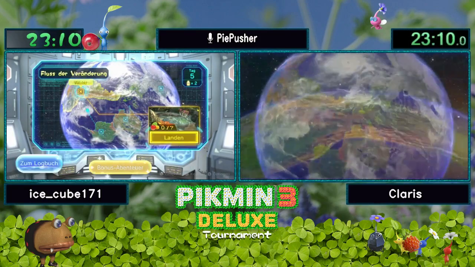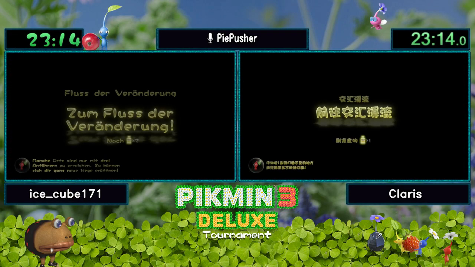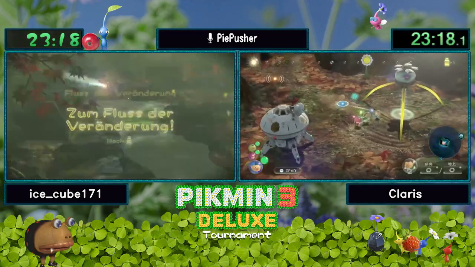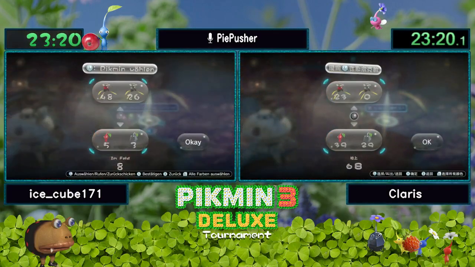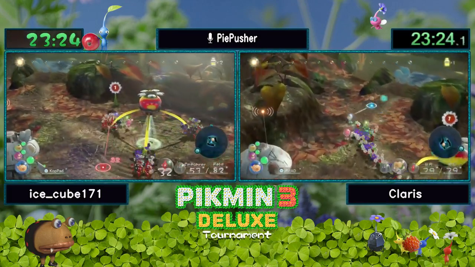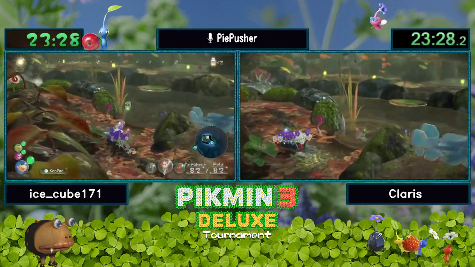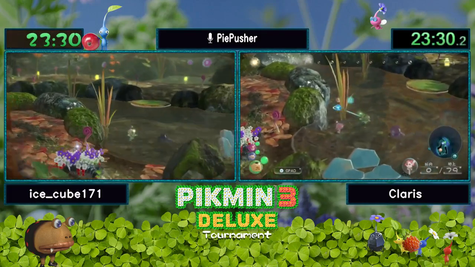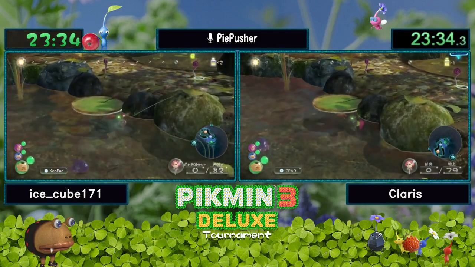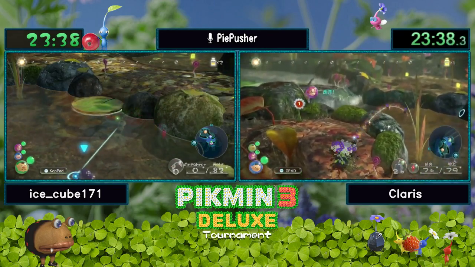So Claris actually pulls ahead a little bit here because Claris is doing a slightly different route with fruits. Ice Cube already has collected all of the fruits he needs in the run. But Claris, that big fruit we got on day 4 was the first fruit that she got. So she's going to need to collect another fruit on day 5 here.